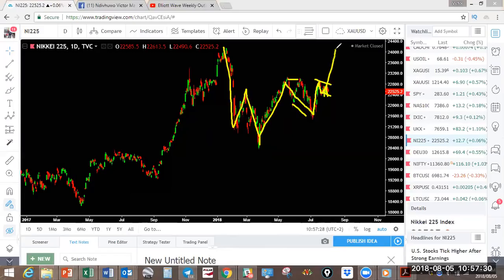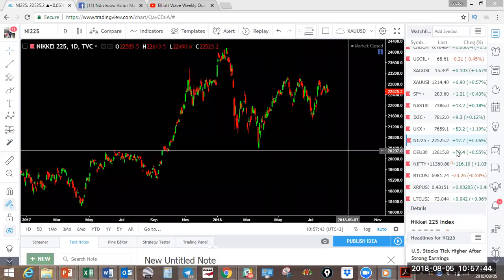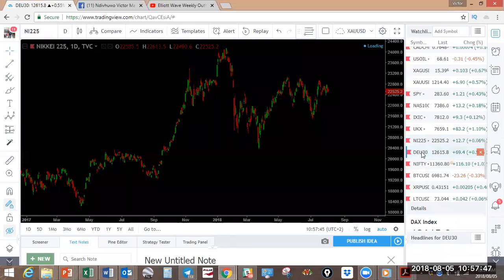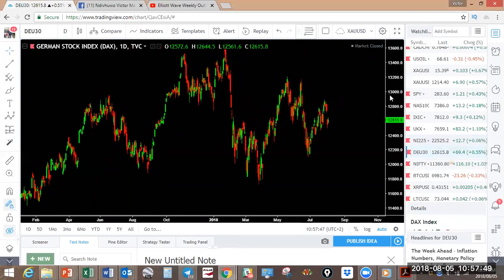As you can see, the indices are bullish. We're just going to get into correction and retest that level. That's the level that the NASDAQ has already broken at this stage. Okay, so watch out and see that we get to that level. That is the Nikkei and the DAX.